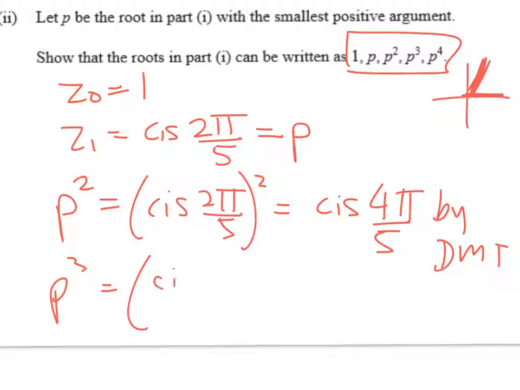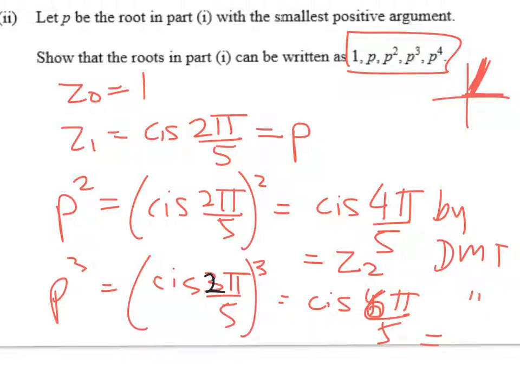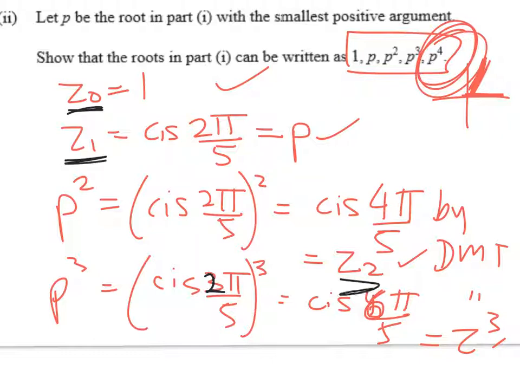Do it again. P³ is equal to cis, and that equals z2. So, all you have to do for this question, if you see it, is this. P³ is equal to cis(2π/5) to the power of 3, which is equal to cis(6π/5), also by De Moivre's theorem. And that's z3. So, we've got that one, that one, that one, and that one. And the last thing we have to do is P to the power of 4. Now, it's so simple, I'm not going to do that in here, and I'm not going to take up another slide. But what we've now done is that we've shown that these roots, the z0, z1, z2, z3, and also z4, can be written as 1, P, P², P³, and P to the power of 4, as required.